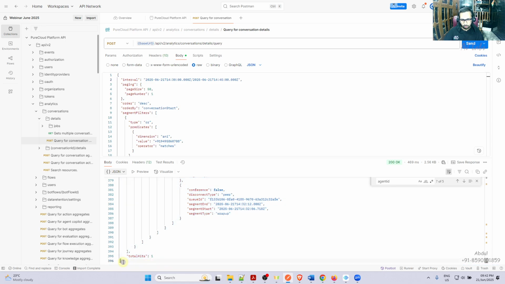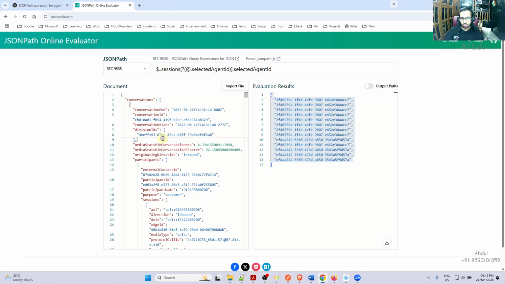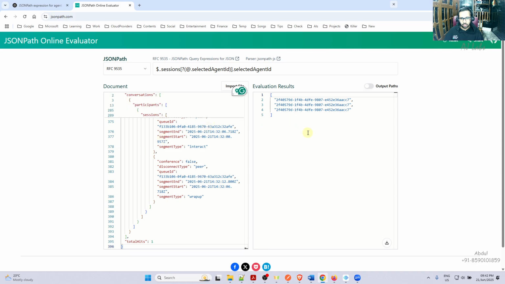See, and if you copy this data, Control A, Control C, go back to the JSON path filter and replace this with that, the same ID will be there, but in the data it has 3 occurrences. That's why you see 3 here, but it's the same ID, C7, C7, C7. That's all, because I made only one call and this is the agent who answered the call. If I expand the time frame to 1 hour, 2 hours, 3 hours, 1 day, 2 days, 10 days, the number of agents in the list will increase, but we will use a different logic to get the first agent ID from that list. Is that clear? Yes, that is fine.